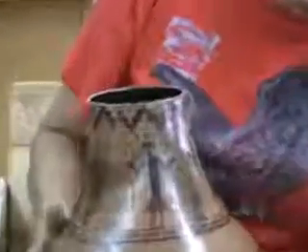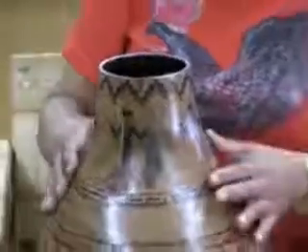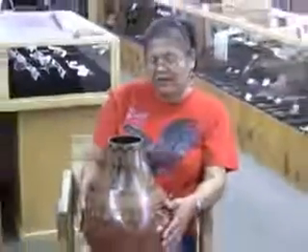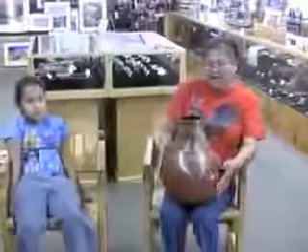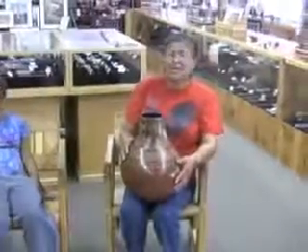You see some fire scale here. I try not to do fire scales, but a lot of times it's unpreventable — you get it during the firing. So I try not to get fire scales on most of my pots. Now I got a burnt hand, but I'm still working.